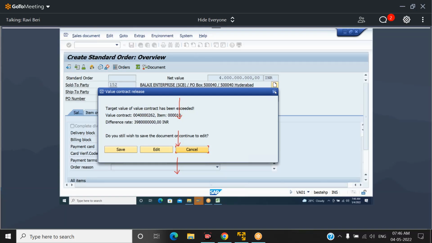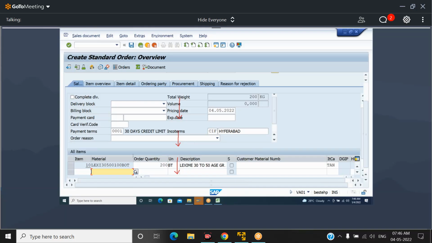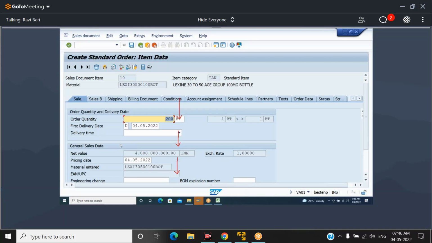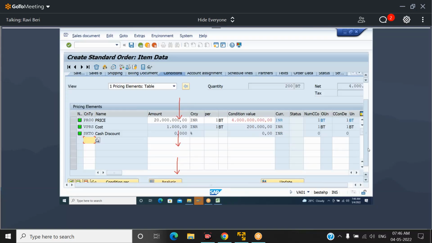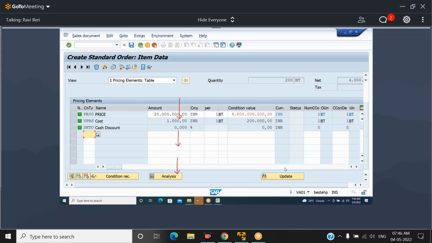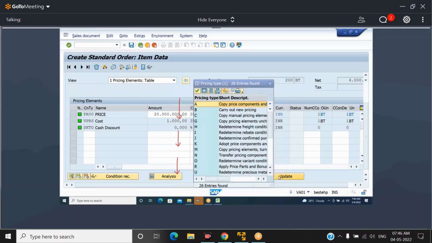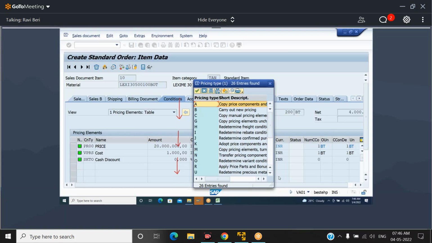Sorry, before save, double click on line item. Go to conditions before save. Click on the update button in the conditions tab.